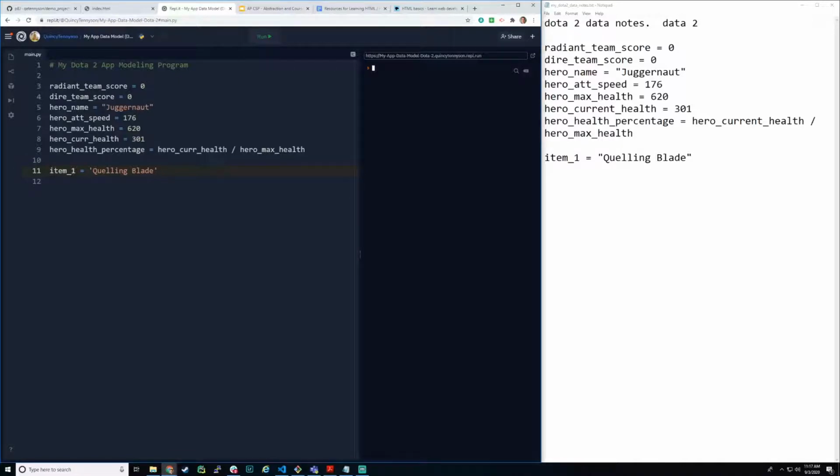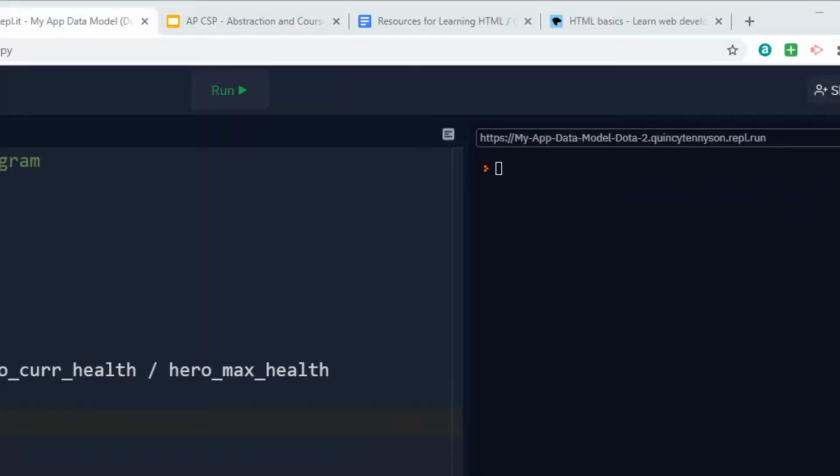But if I want to check what's in a particular variable, I can do that. Okay, so I'm zooming in over here on my shell so you can see what I'm typing. If I type in radiant team score, it's going to show me that that's 0. If I type in type radiant team score, that'll tell me that's an int, an integer.